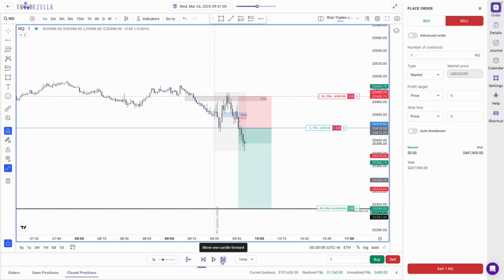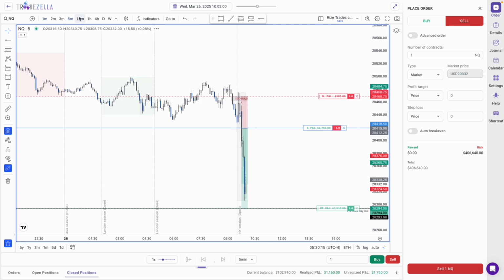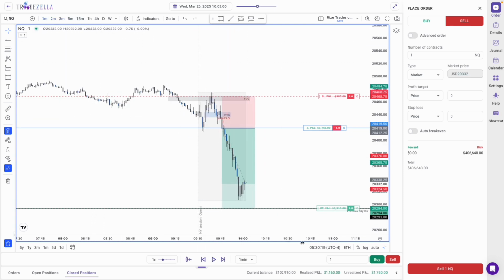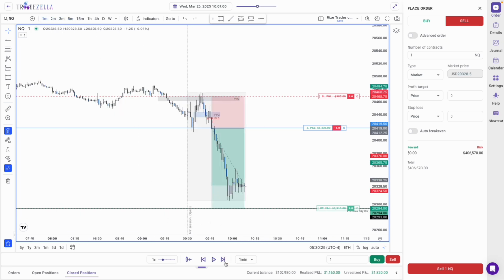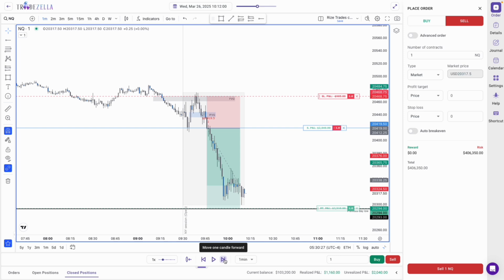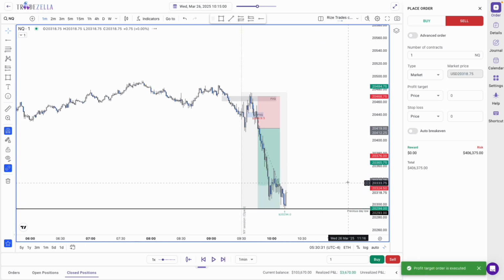Now we close below the lows. We keep running. No RTCs again, because we haven't traded back into any 5-minute gaps. But this point here, nope. So still trading lower, still expecting previous day low to be hit, because that's our drawn liquidity. And there you go, previous day low achieved.